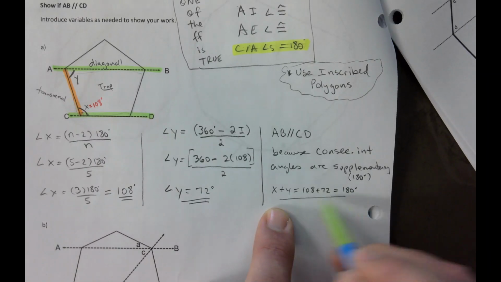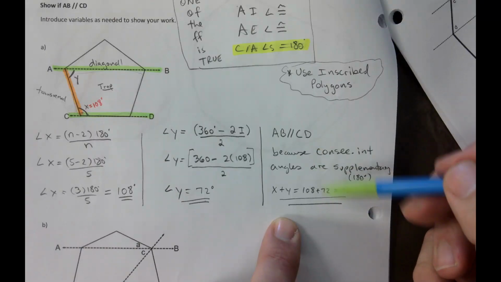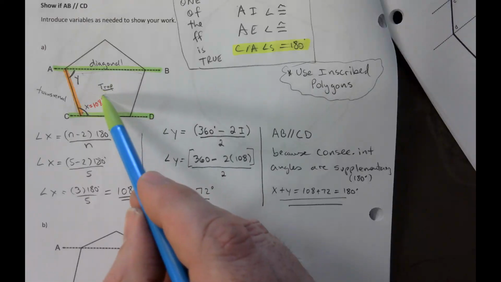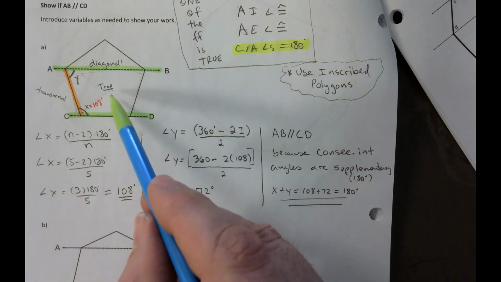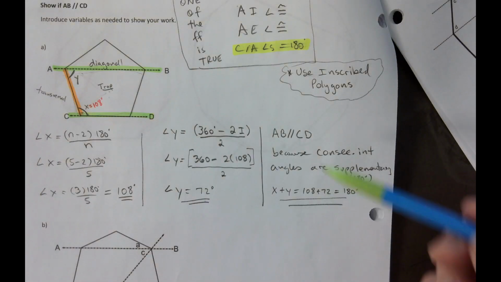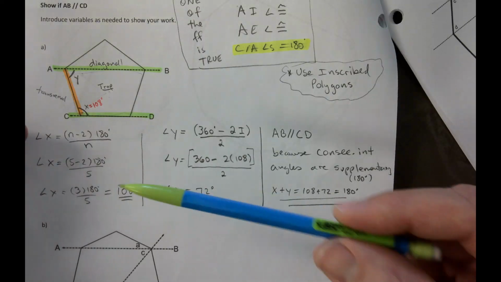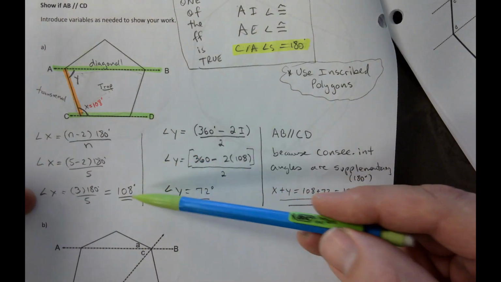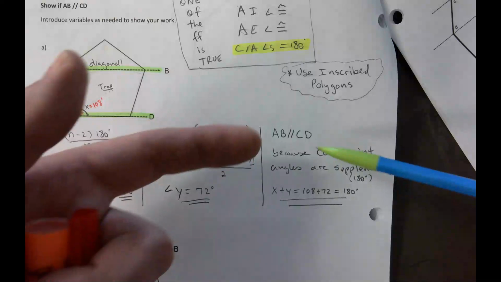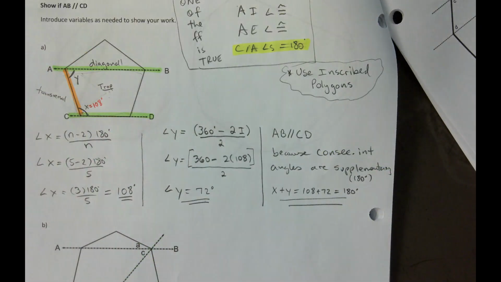It's like your final. I don't really care how you do this as long as you clearly convey the message. You could have done that inside the shape, with a little indicator. You're like, these are consecutive interior angles, and just show that they add up to 180. That would be very important in this case. But this is your concluding statement. So nothing new here. How we found 108 is not new. How we found the other angle here, not new. It's maybe just mixing up parallel lines with polygons that is new.